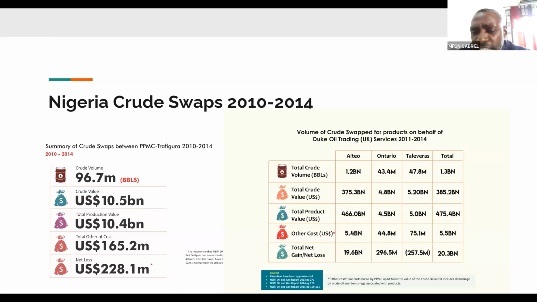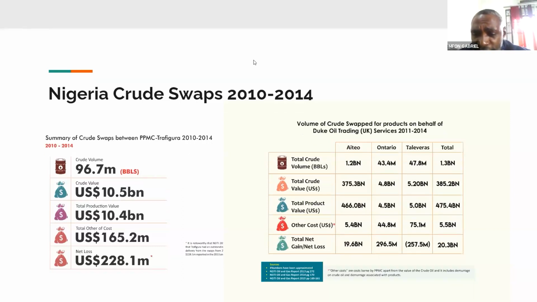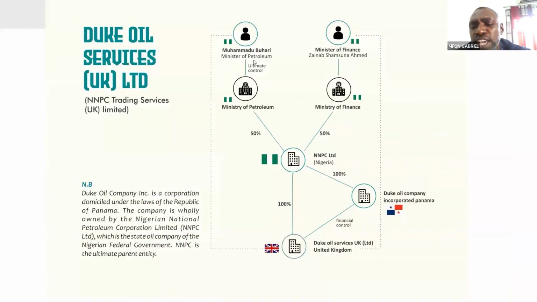Now, what it shows there is that there was no value for money. The equity crude of the Federation did not actually meet the original demand of the country because there were other issues around tax evasion, and issues around the quality of product that is being imported into the country. Please, the next slide. So we were concerned to know who are the people behind these companies, because that's the kernel of this investigation. Who are the companies? Who are the natural owners behind these companies?